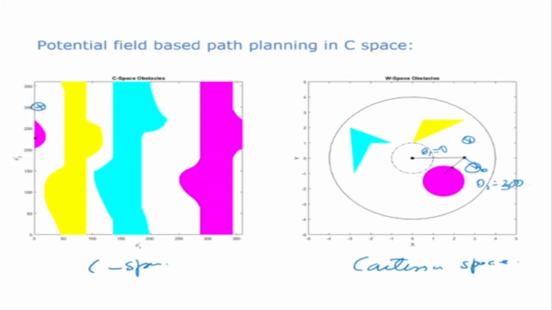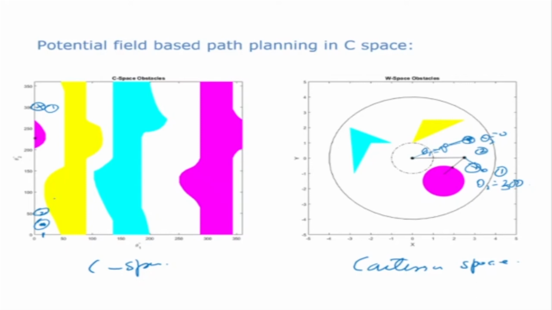Okay, and I want it to go to that point where theta 1 is equal to about 5 to 10 degrees, somewhere here. And for theta 2, let's say the manipulator is like this. Theta 2 is equal to 0 degrees. So theta 2 is 0. Where is 0? It's here. So this is my position 1. This is my position 2. So from position 1 to position 2, I want to go.